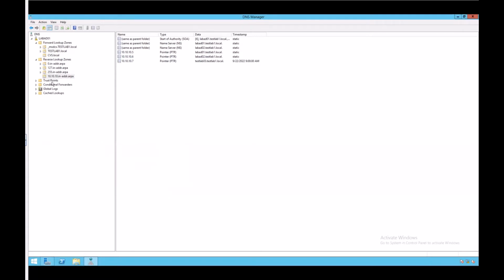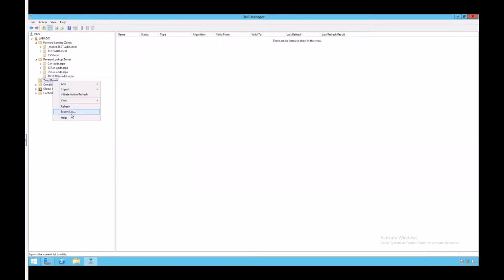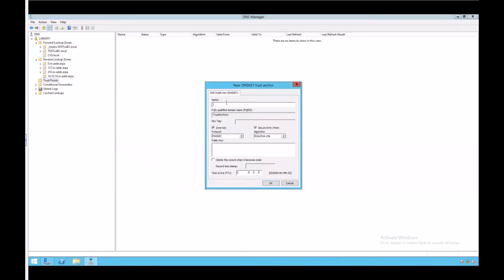Okay, so we're going to go down here to our trust points. All right, so these trust points here, we can come down here and we can say add. All right, and these are going to be for creating a certificate to go along with this with DNS for security. So for here, you'll come in here and create a fully qualified domain name for out on the web. And then you'll go out to SSL Labs or somewhere like that and have you a public key and a private key generated and supply what your protocol is going to be and what your authentication strength is going to be, your algorithm. And from here, put your private key in here and then give someone else your public key.